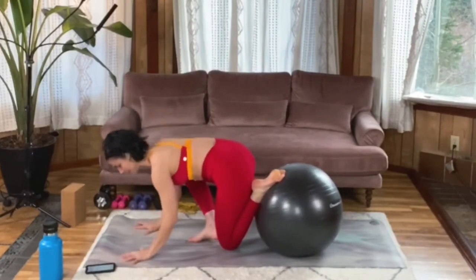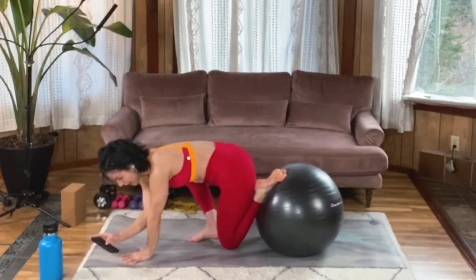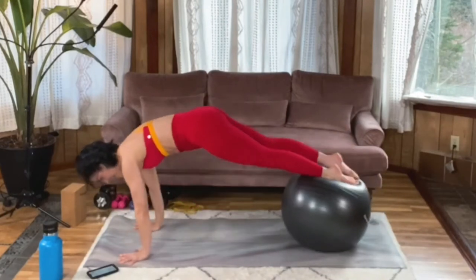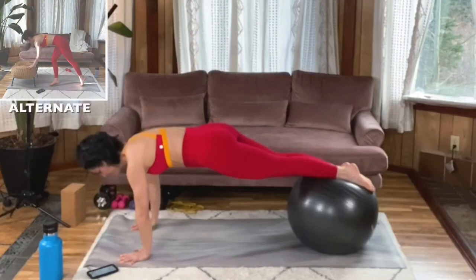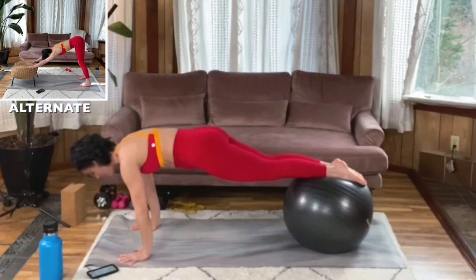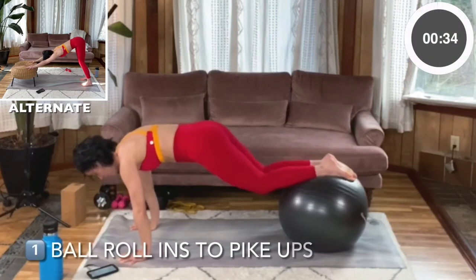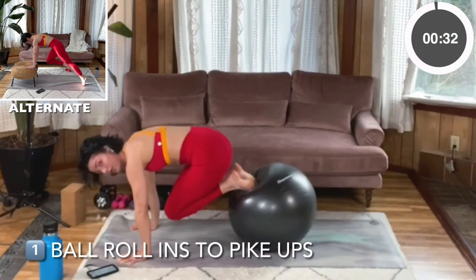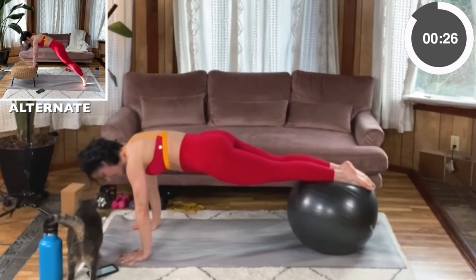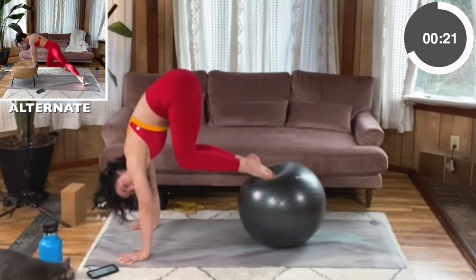Plant your hands beneath your shoulders, nice and strong. I'm gonna turn down my timer because she's quite loud. Place your feet up on that ball — I like to get it where my weight is on my ankles. Keep your legs ahead and your fingertips. Get that core engaged, belly button up and in, pelvis tucked. Inwardly rotate those elbows towards each other as you press away with those palms. Keep that back flat as you roll those knees in towards your chest and roll it back out. Now keep those shoulders over those wrists and roll that butt up in the air with straight legs or bent legs, whichever works for you.